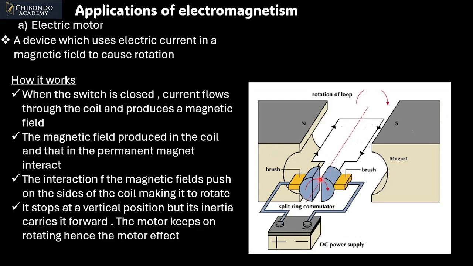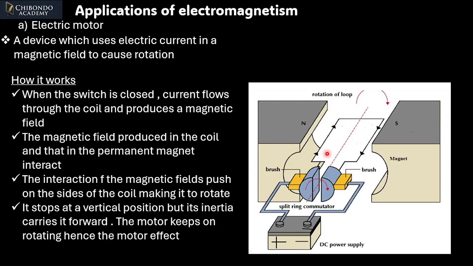So what happens is that we have this conductor carrying current in the space between two permanent magnets. It produces a magnetic field, and the permanent magnet again produces another magnetic field. The magnetic fields in this particular place interact. It is this interaction which makes the conductor experience a force, the magnetic force, that is to say. The force makes the conductor rotate in one direction.